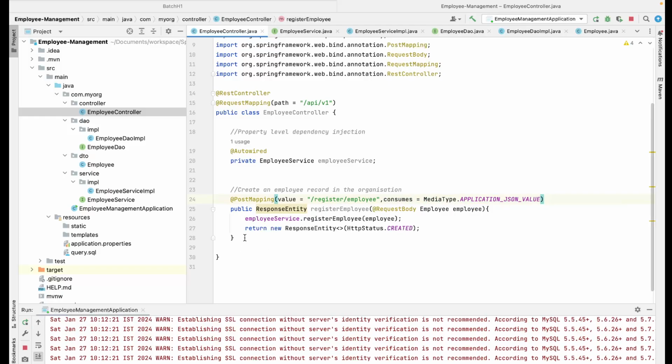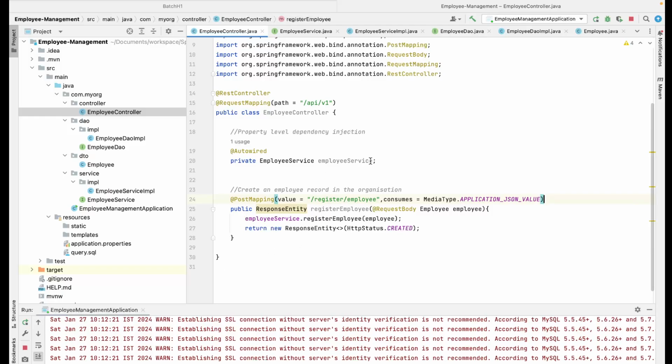Our presentation layer needs to call the service layer, and the service layer further needs to communicate with the data layer, and the data layer communicates with the database where we write queries and insert data into the database.